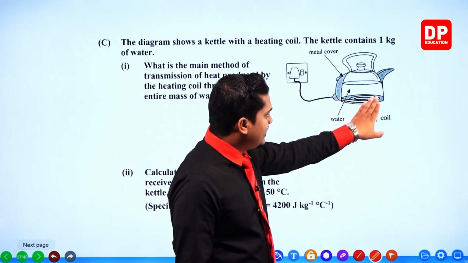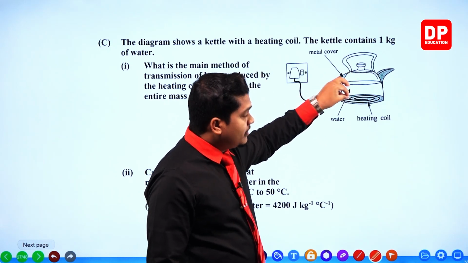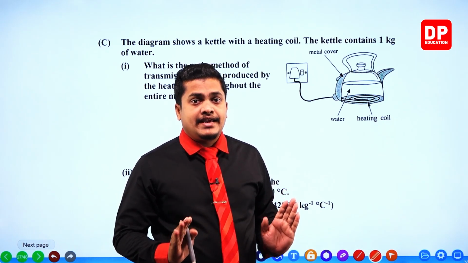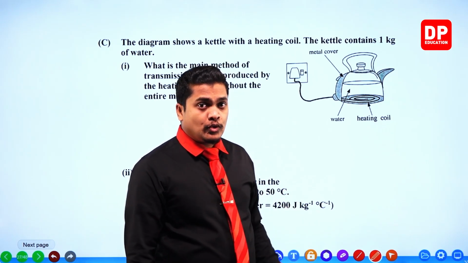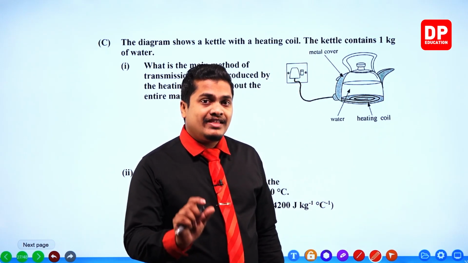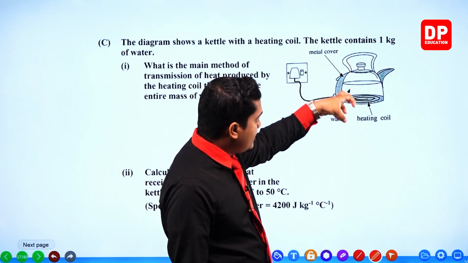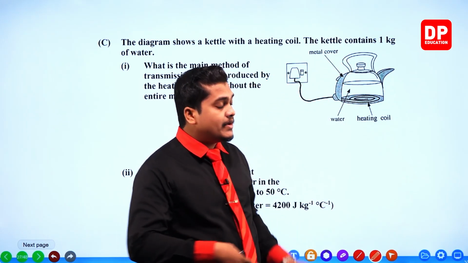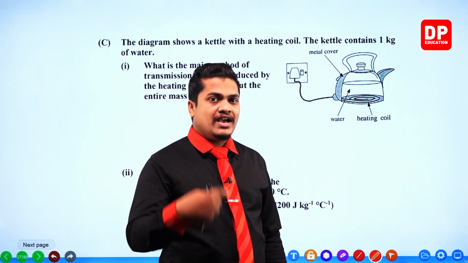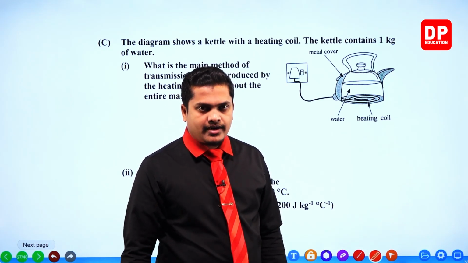So when the coil is getting heated, water particles will have a lesser density because the particles are getting expanded because of the heat. So expanded water particles will move upward, and to fill that gap, water particles from the top, the colder particles, will come down and they also get heated up and travel upward. So this is going to happen like a flow, as a current. So this is called convection, the convectional currents.